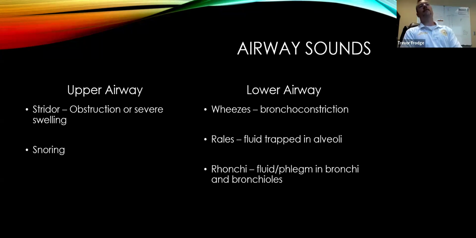So again, talk about airway sounds. The upper airway is going to have two main sounds other than clear, which would be nothing. The number one thing that we might hear is stridor. When we hear stridor, that's some type of an obstruction. What's happened is the airway in the upper airway has narrowed.